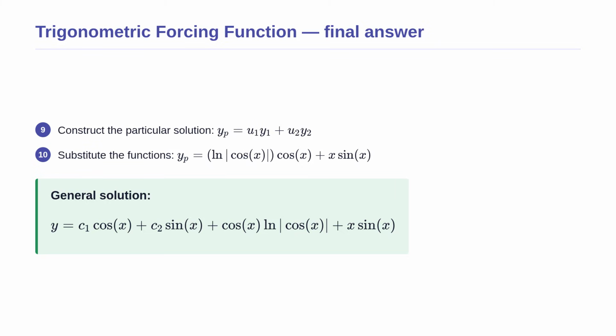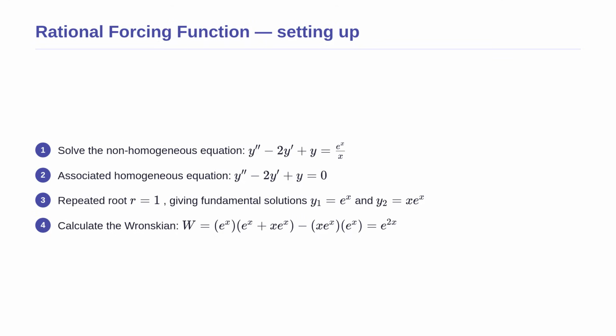This is always the sum of the complementary solution, which represents the natural bouncing, and the particular solution, which represents the external pushing. Physically, this final equation describes every possible state of the system under the influence of that specific external force. Let us solidify our understanding with a second, slightly more complex example.